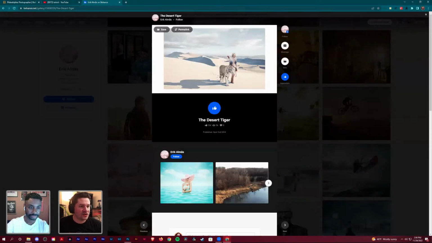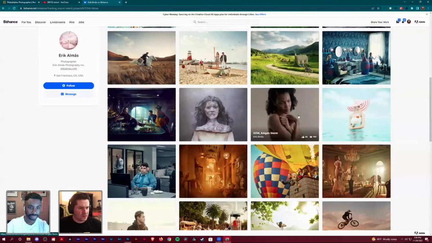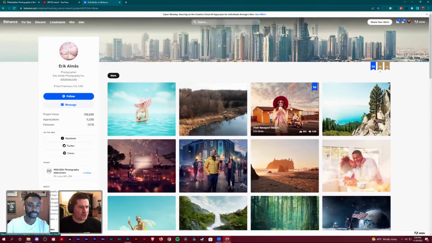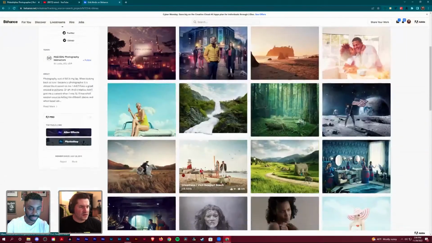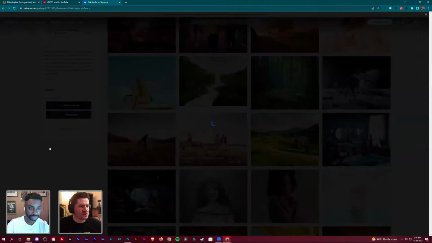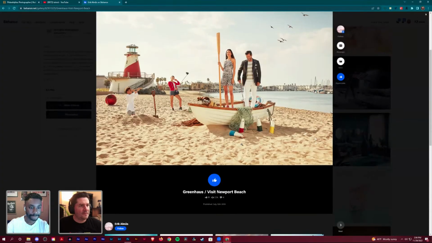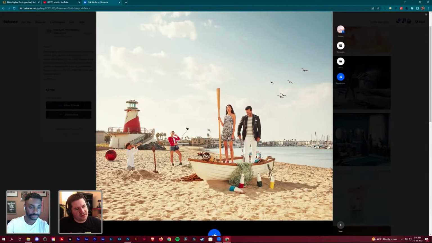This kind of stuff. You've got the tiger. There was one here that I really wanted to show, if I can remember which one it is under. I don't remember. Maybe it's this one. Maybe it's the guy on the horse. But you can see a lot of the concepts that we're talking about today.